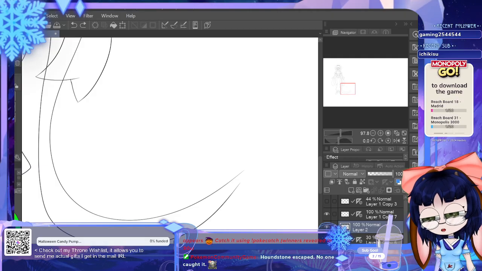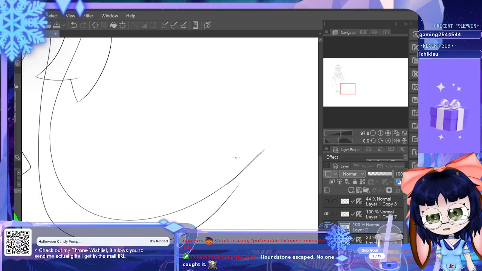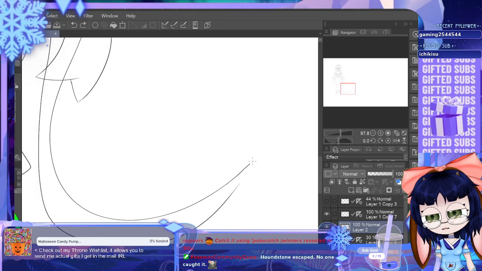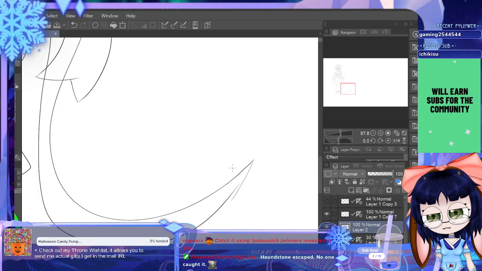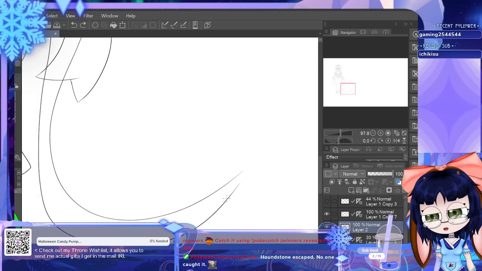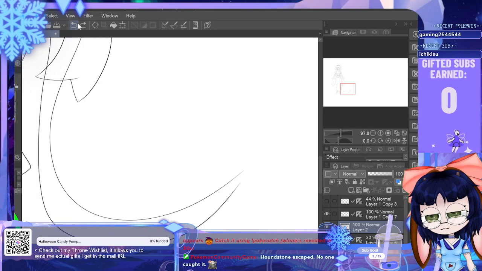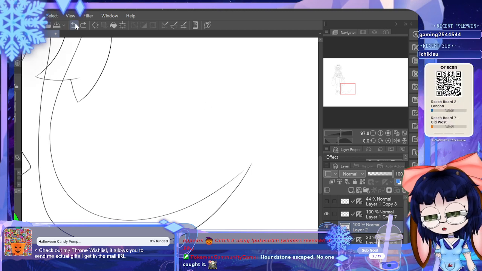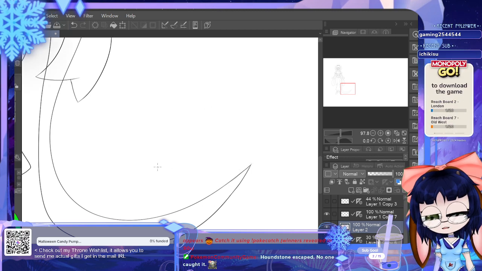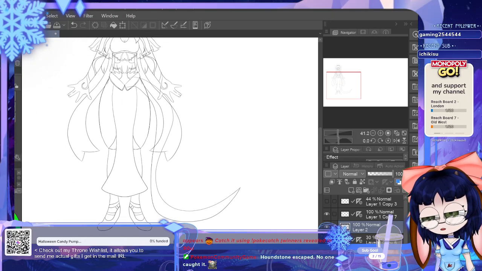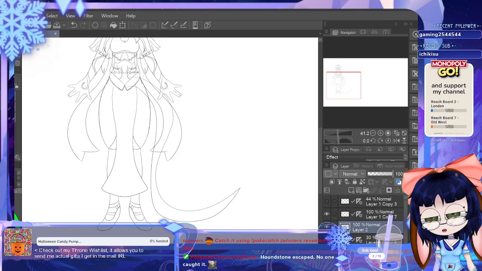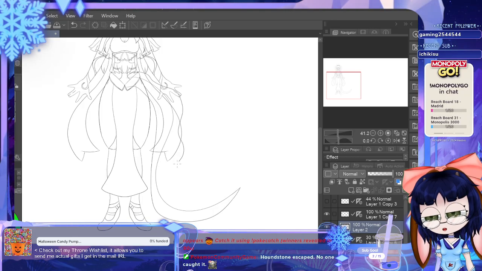Give you a nice little salamander-like tail. There we go. Then I need to do this.